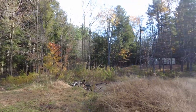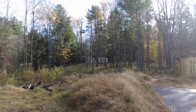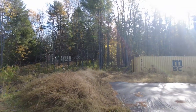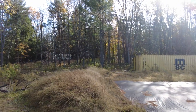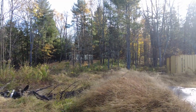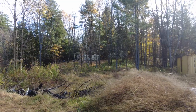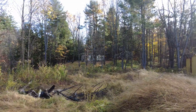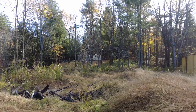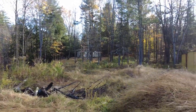Over here, this was a failed attempt at building a cabin at first, and this land is all chewed up and not suitable for a permanent foundation any longer because of that. We are going to use this area for some animals — this could be our sheep, it could be part of the cow pen, whatever we end up doing. We're not quite sure exactly where each animal is going to go, but this could be an area for one.